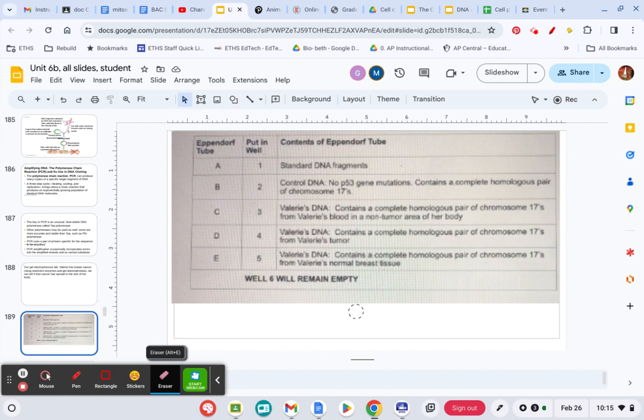Lane D was from Valerie's actual tumor. This was the biopsy. So this one should show a different size chunk than we should see from her E. What we're hoping is her normal breast tissue. So they took tissue from the tumor, and then they took tissue from beside that tumor to see if that had spread to a different location. All right, questions?